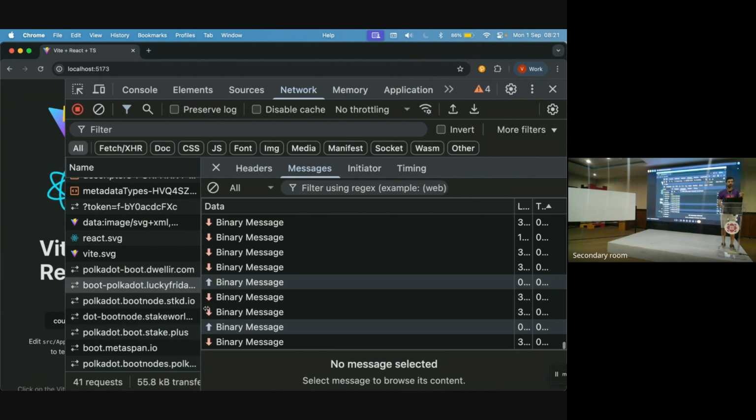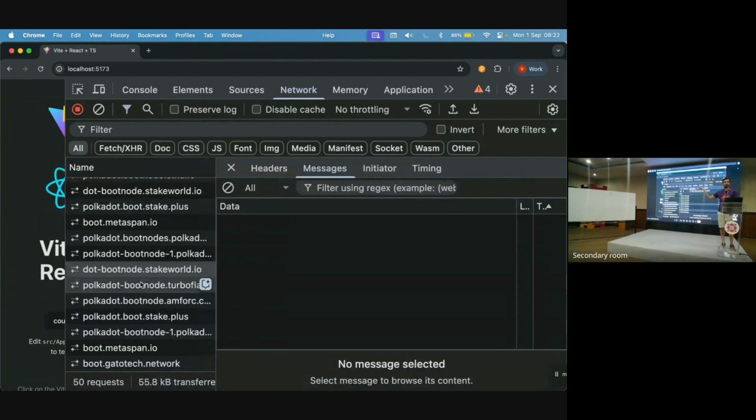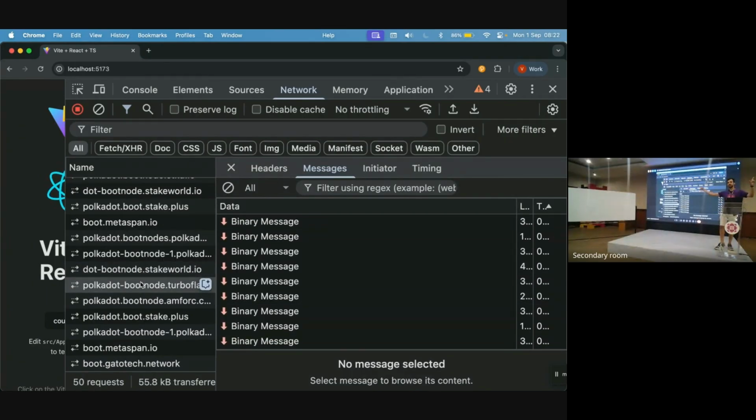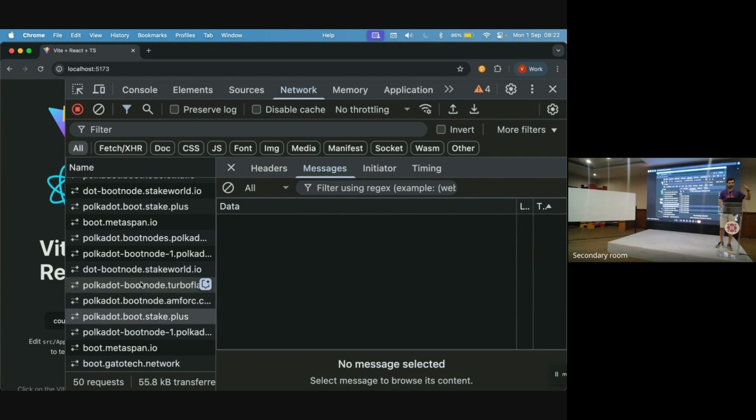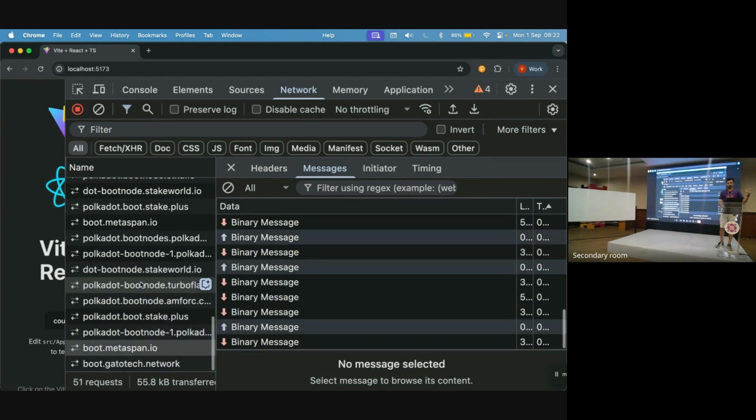It's not here because smoldot is running inside the browser, so it's not connecting to a network. All of the JSON-RPC messages are happening, but they are not going through a network interface. They are just going from the JavaScript runtime into the worker of smoldot. So all of these connections is actually smoldot connecting to peers and asking for proofs and all of that, but we're not getting any message back.